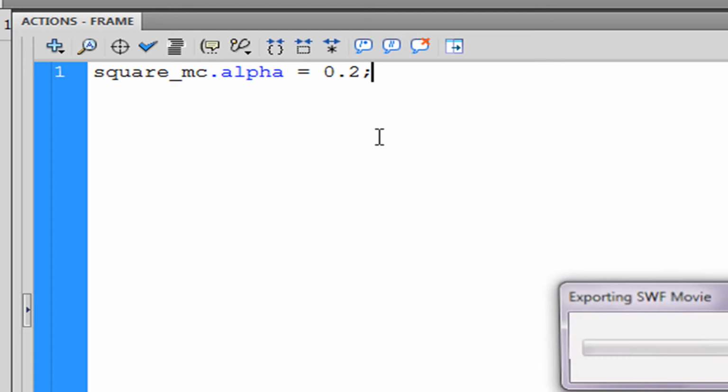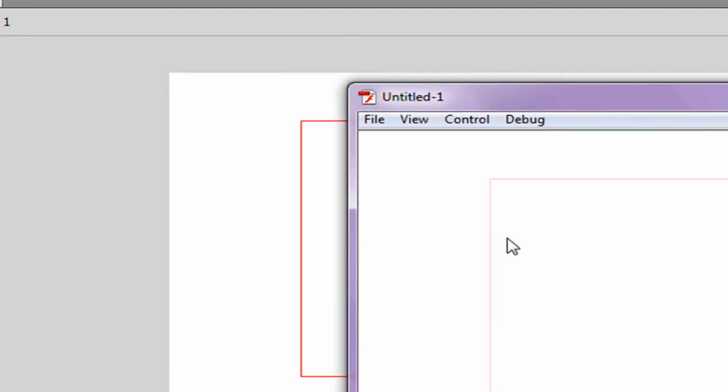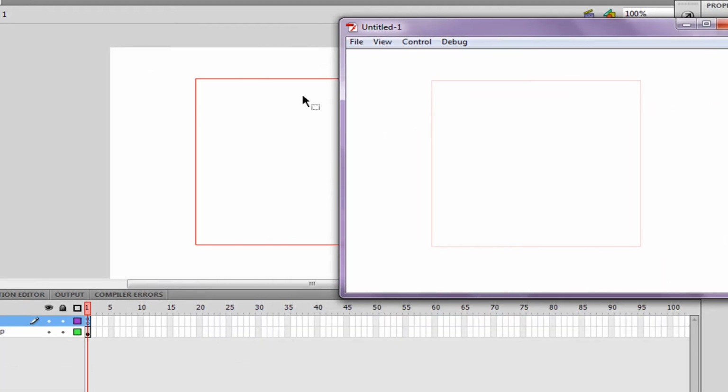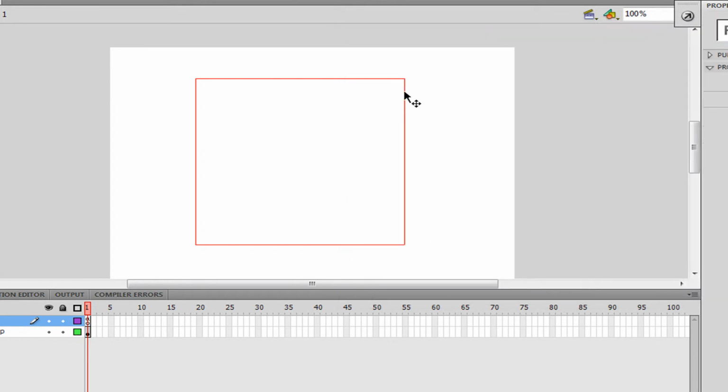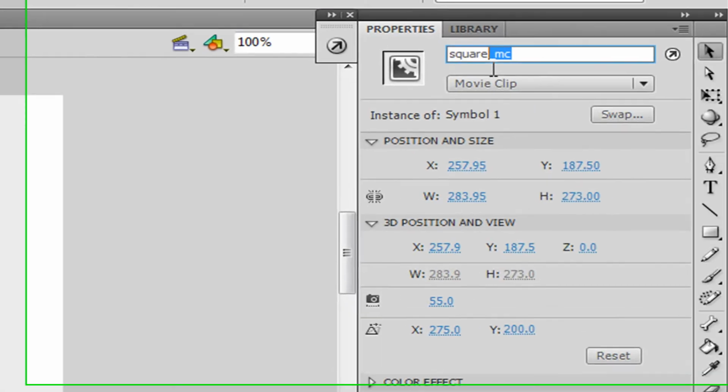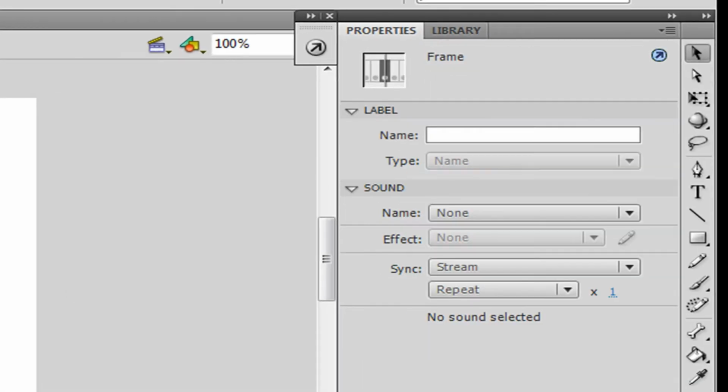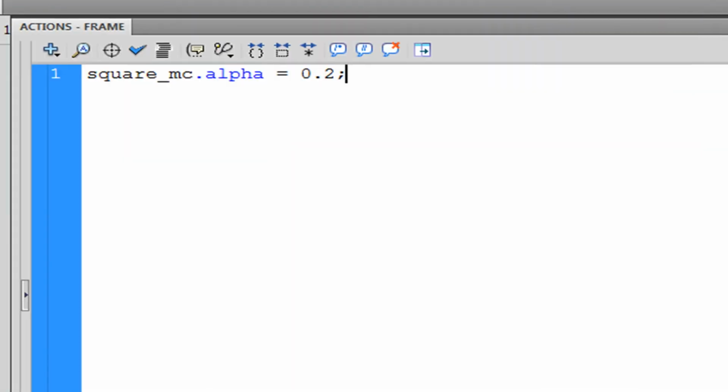And if we were to run this movie, you'd see that the square is now lighter than the original, and that's how you control an object with ActionScript. Now the reason I wrote underscore MC, if I were to write this with just square, go back to my actions panel, delete everything except square, and then type in just the dot, you'd see I don't get code hinting.